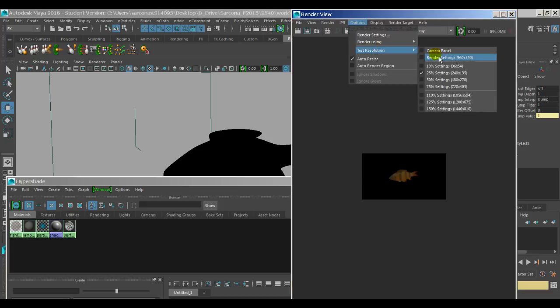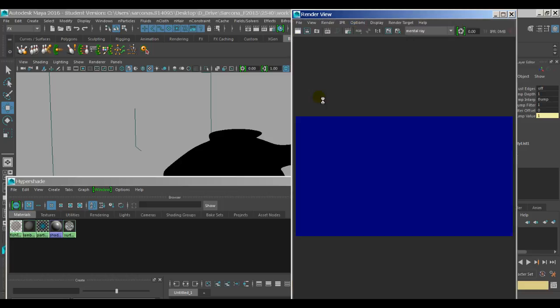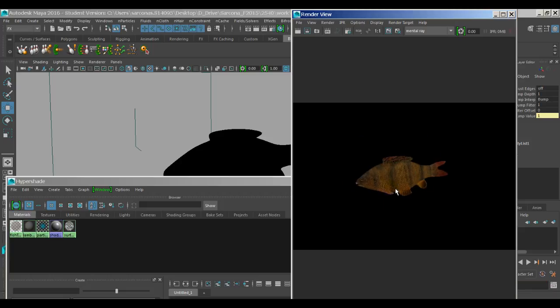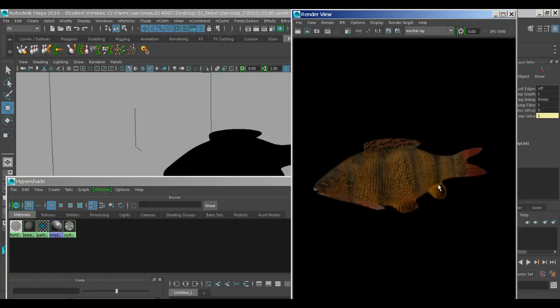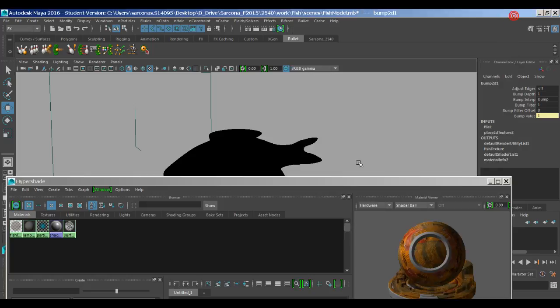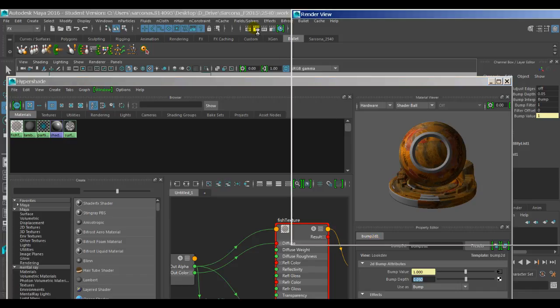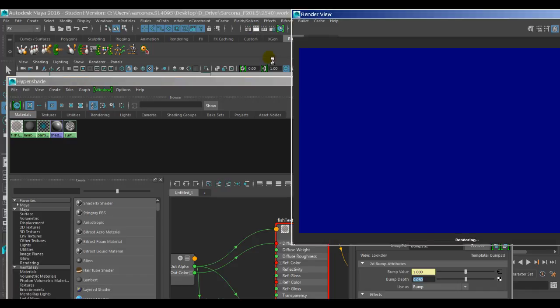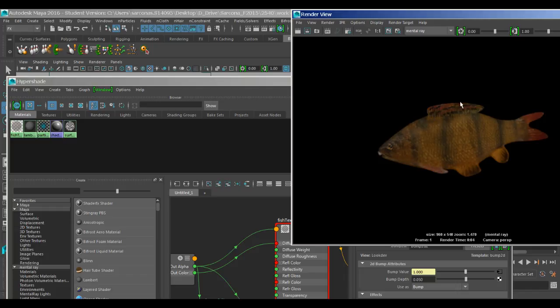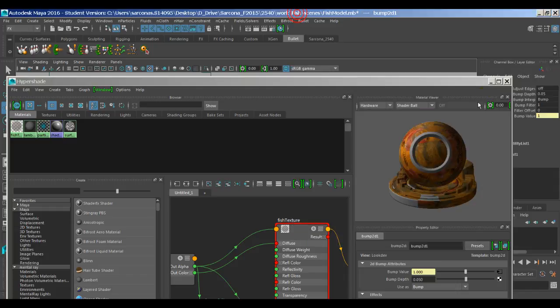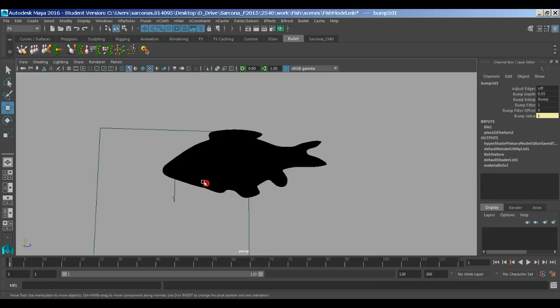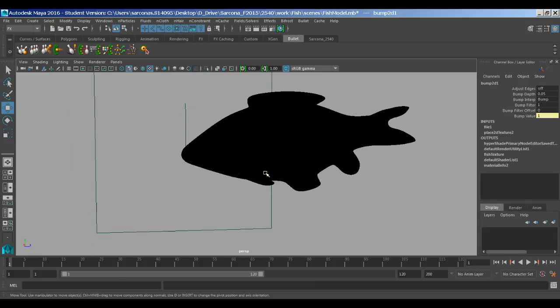Let me take my test resolution back to render settings and render this out. We are seeing some difference there. Okay, it might just be a little bit too strong. So let's take our bump depth down to maybe 0.05. There we go. So now we have some sort of bump happening on here. His mouth does look like he has buck teeth all of a sudden. So let's analyze that and see why that's working like that.